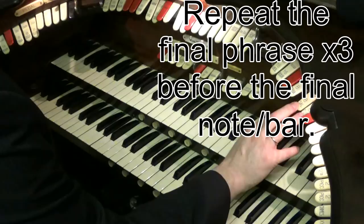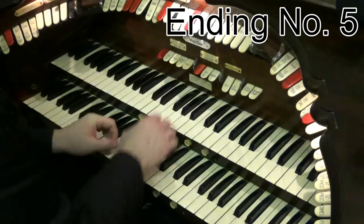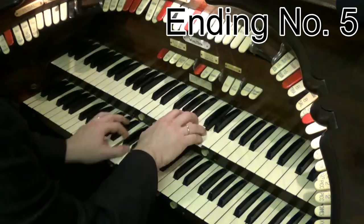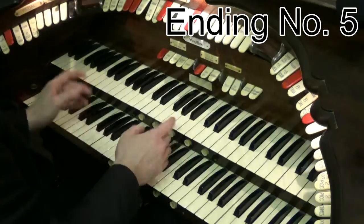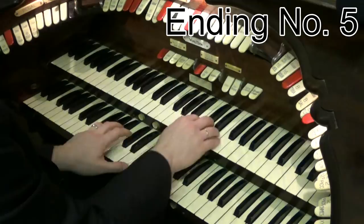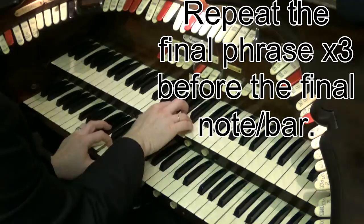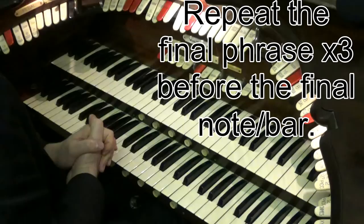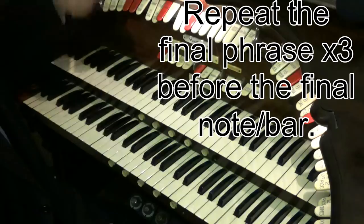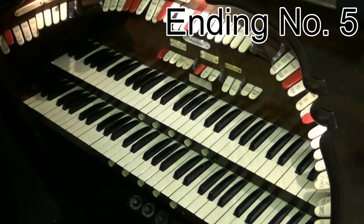What if we were playing a different number, something a little bit more to it than just a standard sort of song like that? Let's say we were playing Satin Doll. There you see — I've actually gone to the end, but then I can go round again. And last time. So that was the three times, going around and playing that last part of the final piece of melody. Sometimes it can be two bars, it can be the last four-bar phrase. It doesn't work on every song, of course, but a lot of songs it does work on.